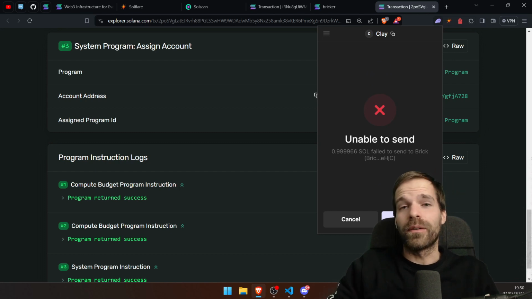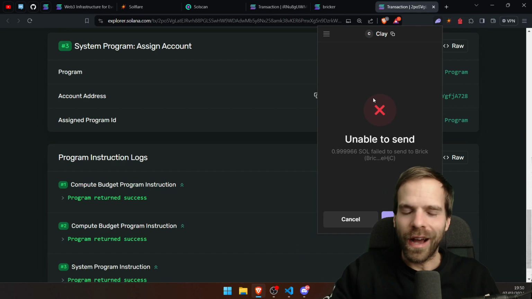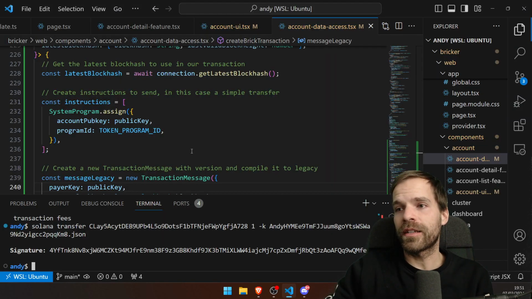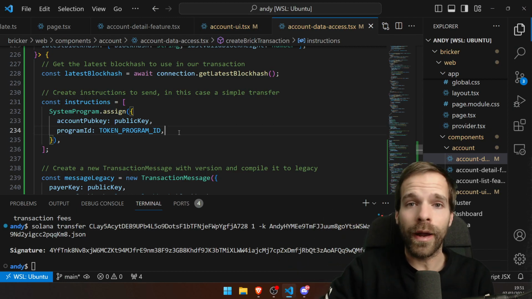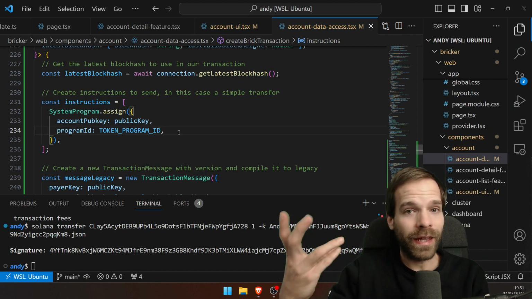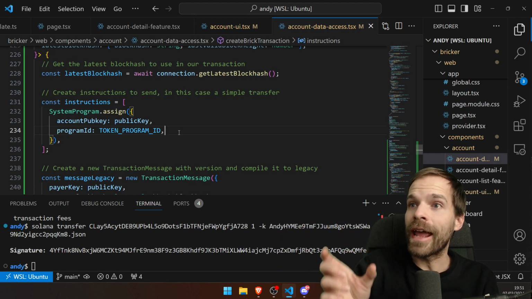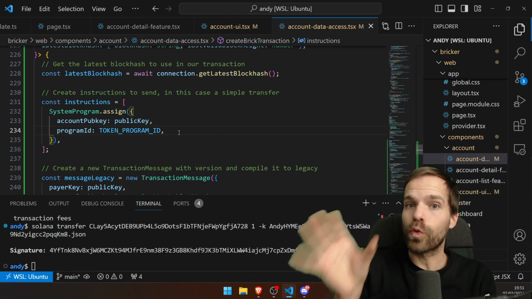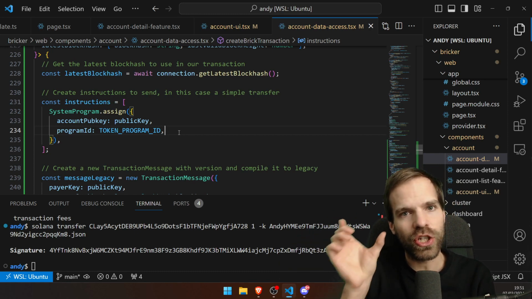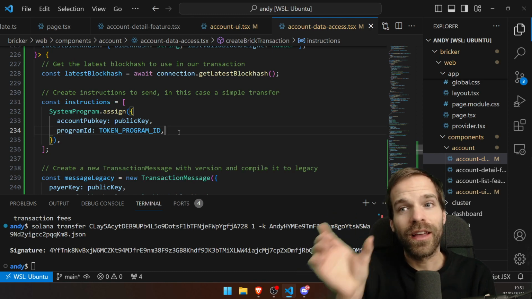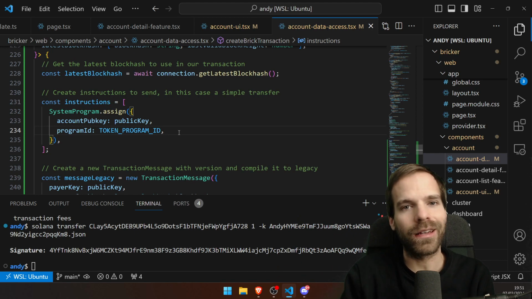And here is the thing why an attacker might want to do that. I mean, right now we just bricked your account. But let's assume that instead of the token program, they assigned it to their program. Then their program can modify the lamports because the lamports are part of their account, and the owning program can write to that account, which means that it can change the lamports field, which means that it can just remove all of the lamports and put it on some different account, like the attacker's wallet.